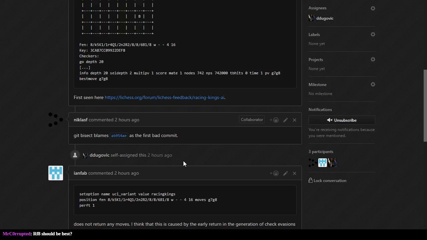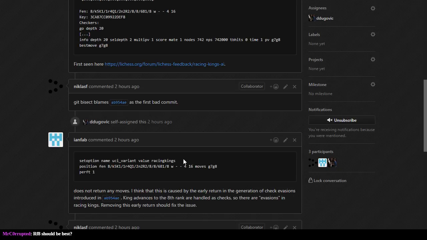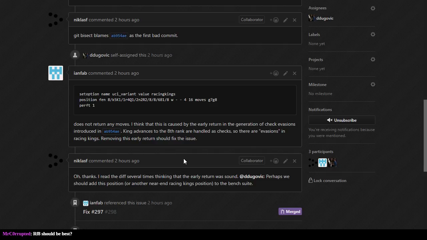So I self-assigned this a couple hours ago saying, yeah, that looks like an issue. I'll get around to addressing it. Lo and behold, Ian or Fabian has beaten me to it. Or Niklas has. I'm just reading through this now. It looks like Rook F8. I'm not sure. But they have already gone through this and looked into this in further depth than I have.